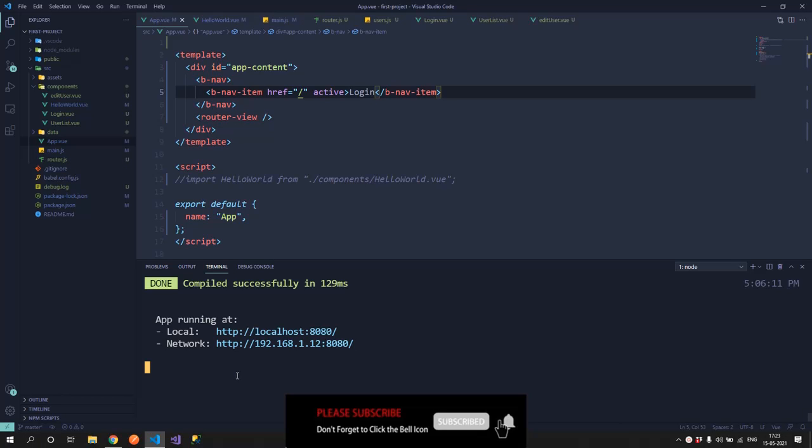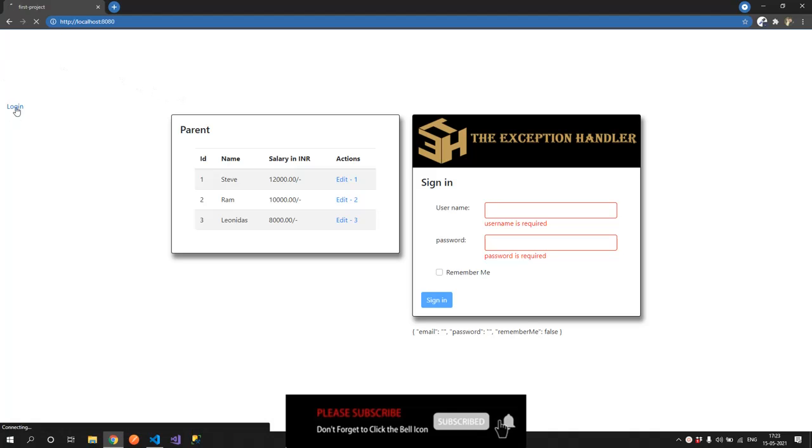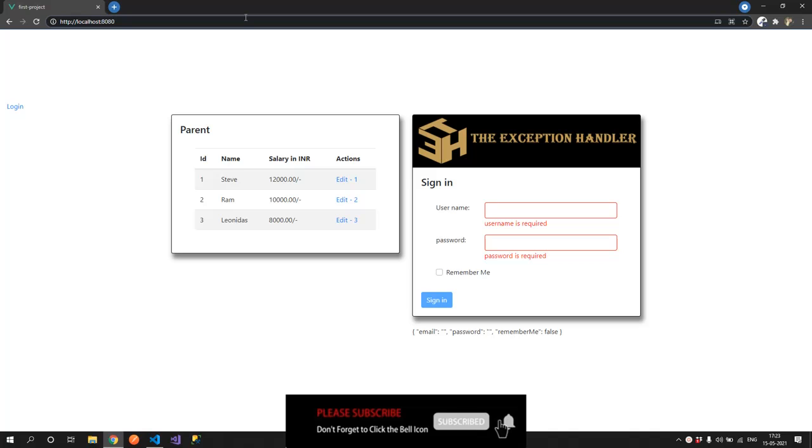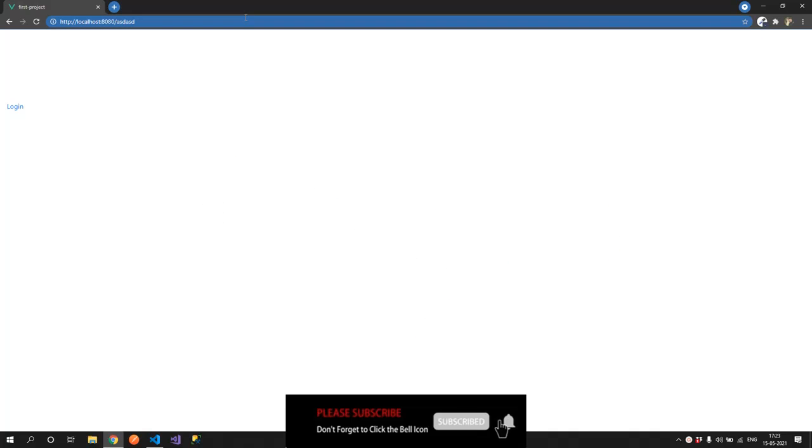Now let's run this application and see how the login component HTML and everything is there in our view page. If you see, when I click on login, the application redirects itself to a fresh route. If I give anything apart from login, there is nothing, because the route is not there, and the Vue application is not able to fetch the corresponding component for it. So in this case, normally we would want to show some error message to the user, something like page not found.